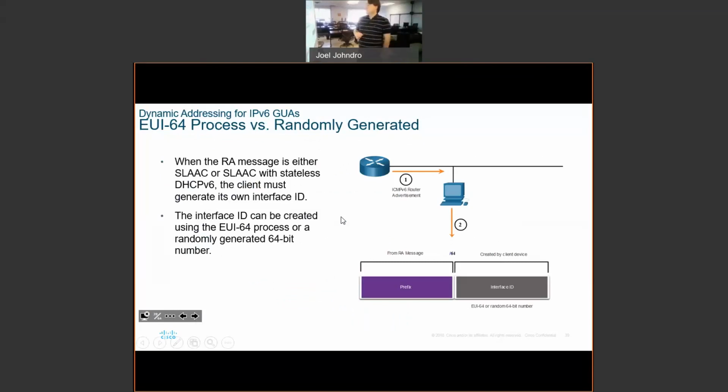There's two different methods that a host can use to self-assign an interface ID. One is EUI-64, which takes the MAC address of the interface of the host and incorporates it into the interface ID. And the other method is just to randomly generate a 64-bit number, which is more secure.